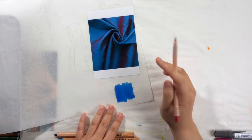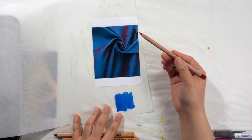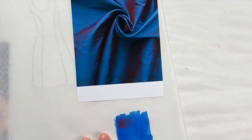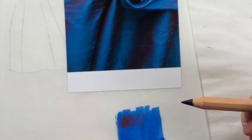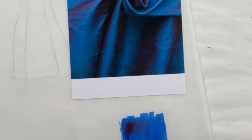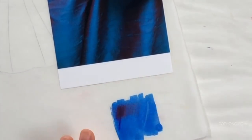All right. So color doesn't matter so much by itself. It matters how you layer it. So this color might be too red, but when you layer it on top of the blue, it actually takes on the more purpley effect that this fabric has. And then I have my shadow color, which is this purple. This is from Lyra. You can layer it in the deepest parts to create those super deep shadows. And then I have a light blue Lyra for some of the subtle highlights in the folds.